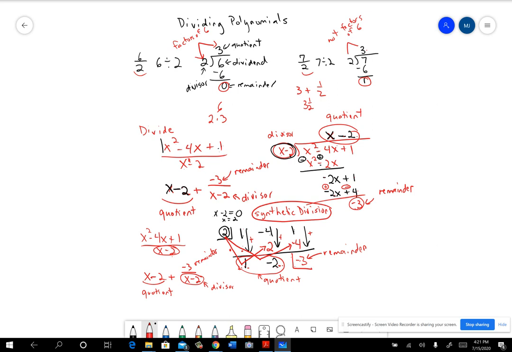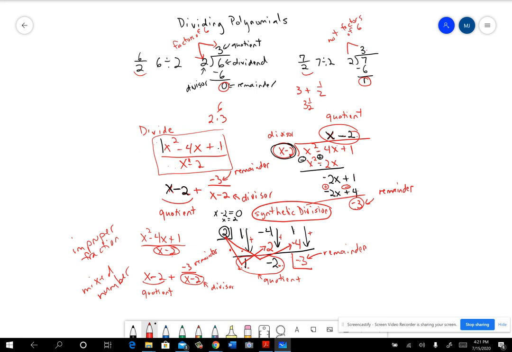Okay, and the way to think about it is that you're trying to rewrite this, and I look at it and I see how the degree on top is bigger. So it's like you're trying to rewrite an improper fraction as a mixed number. I'm going to use division to rewrite it as a mixed number. Now, since the remainder was -3, it wasn't 0, that means that x minus 2 is not a factor of the numerator.